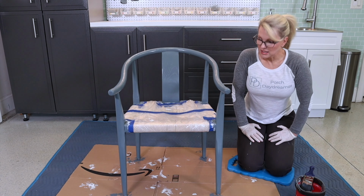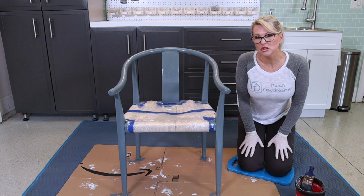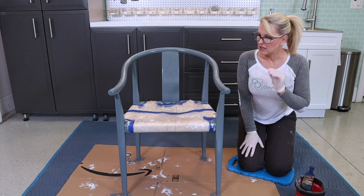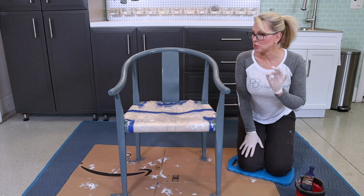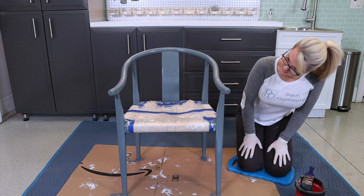Like I won't be sitting in it. I'll put it back, because I can literally pick it up by the seat. I'll put it back in my family room to dry, so it's drying in air conditioning and fully curing. So it takes 7 days for the paint to fully cure. So I'm not gonna use this chair at all or let anybody sit in it for a little bit.